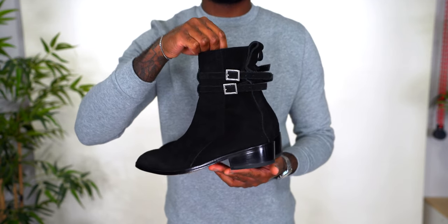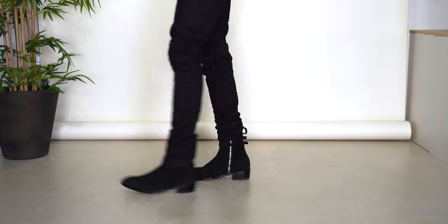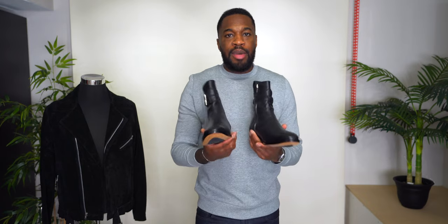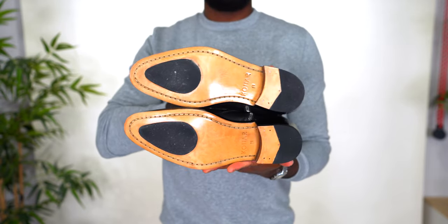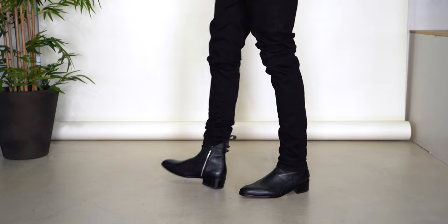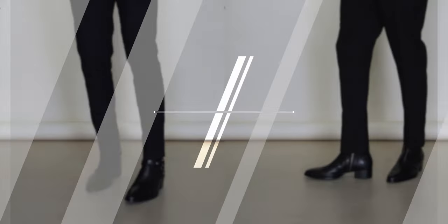Then I have the same model in black suede — the pair I've owned the longest and worn the most, I've had these since around 2019. Black suede boots are a wardrobe staple in my opinion — you can wear them with virtually anything. And then also by Collar Clothing are the same strap boots in black leather, with the same details including side YKK zips — super classy. All three have that overall slim aesthetic I love. To recap: tan suede, black suede, and black leather — all strap boots by Collar Clothing.